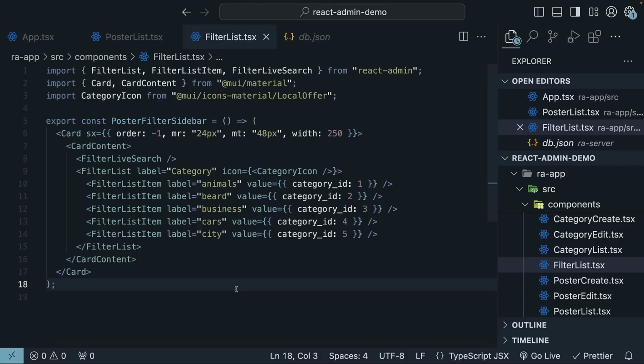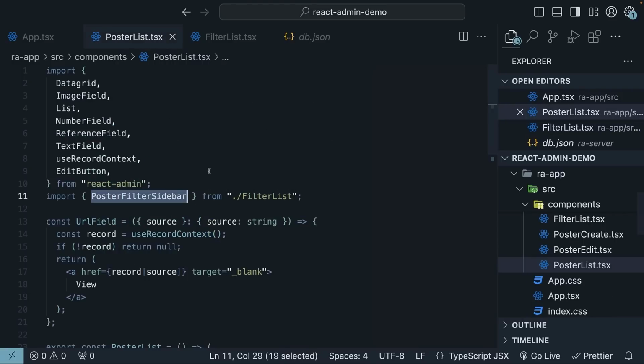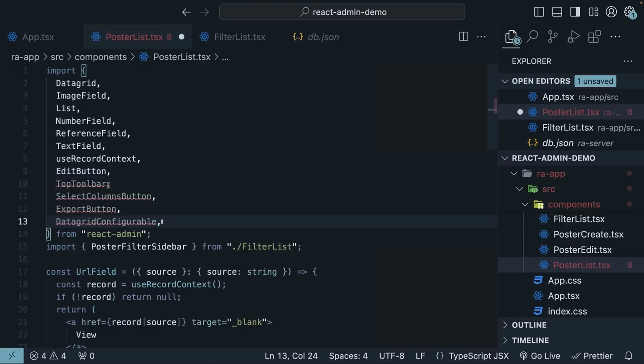For the final feature, I want to show you how to create a configurable grid. One that allows you to dynamically select which columns to show or hide and reorder the columns as needed. In posterlist.tsx, begin by importing a few components from React Admin. Top toolbar, select columns button, export button, and data grid configurable.